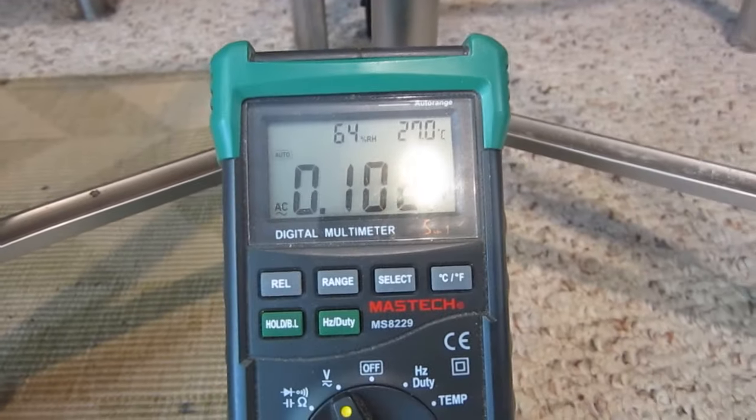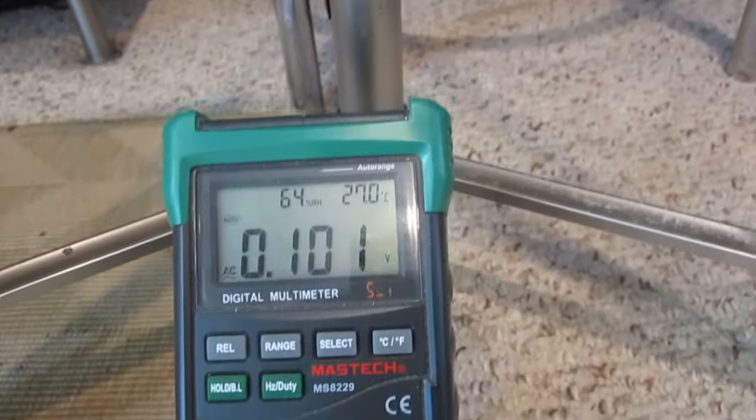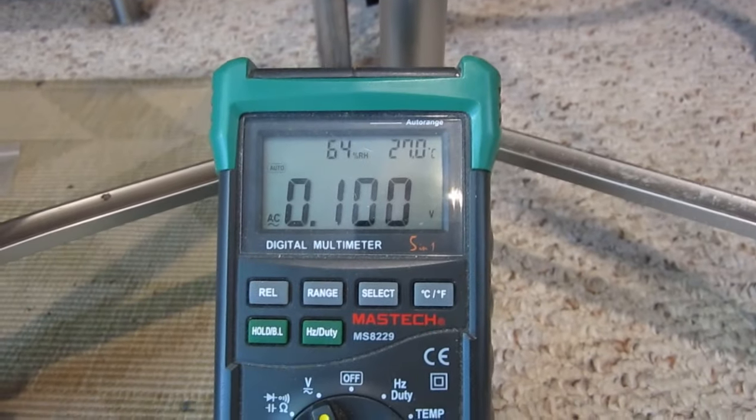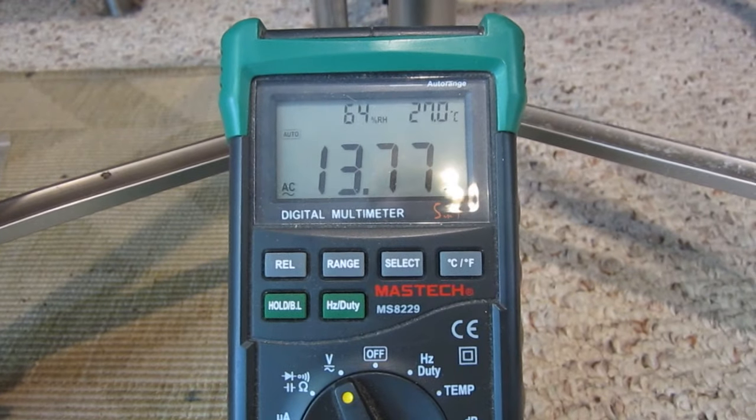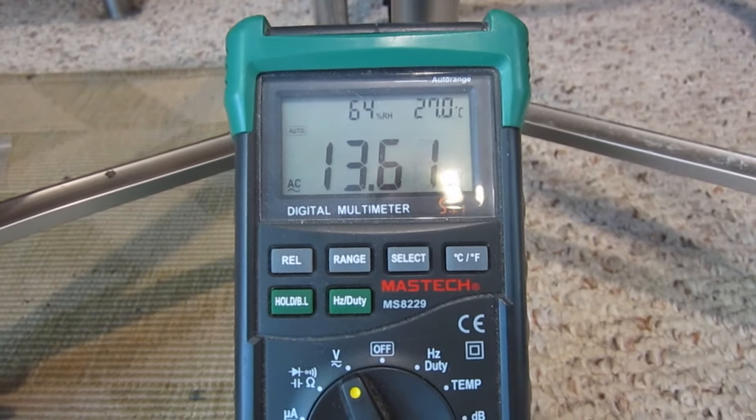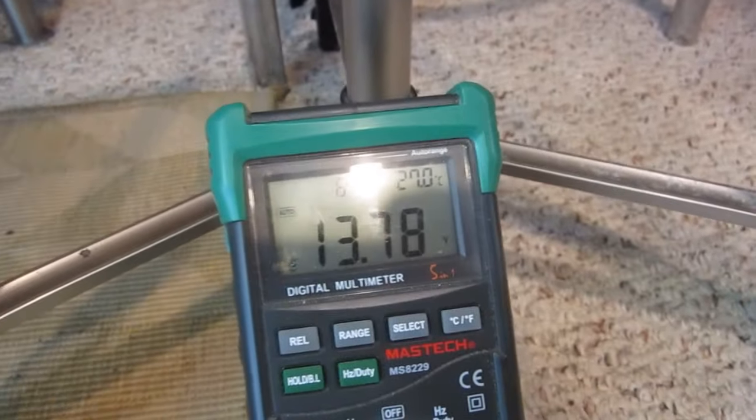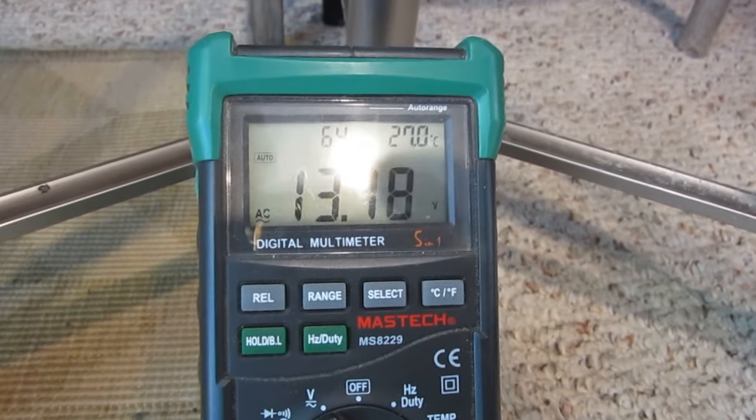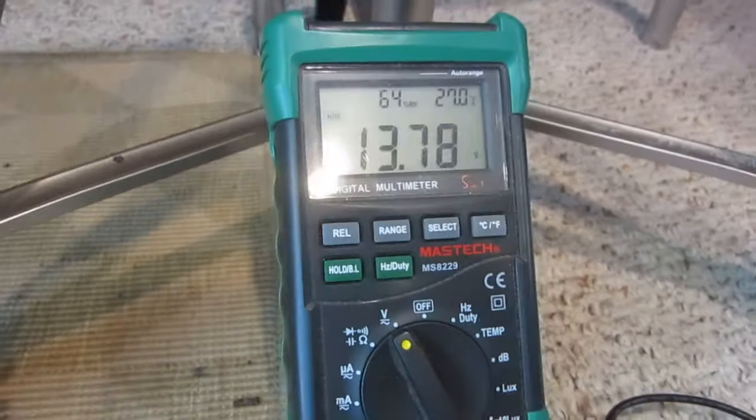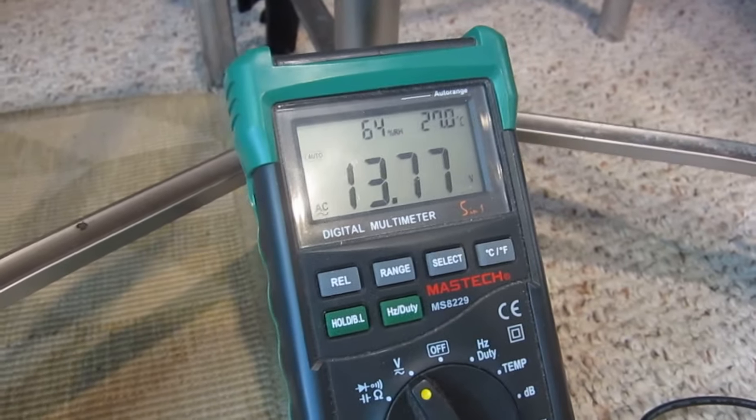So just off it's at reading 1.1 volts AC mind you. This is an AC solenoid. So you can see as soon as I turn it on, it jumps up to nearly 14 volts AC. I'm guessing that it's the solenoid because during this period I think it's supposed to be filling. And absolutely jack shit happens. So I think it's the solenoid.